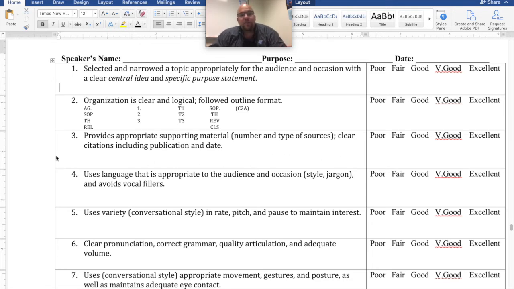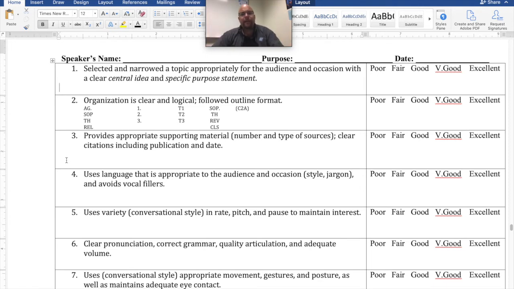So be sure that you're citing things as clear as possible and always including the publication, so the Journal of Stuff or CNN.com or Pew Research, Gallup poll, whatever it is. And the date, not that you found it, but the date that the piece that you're using was published there. If you can't find a date, you may want to look for a different source. There are some exceptions. You know, if there's a study that talks about the statistics for a certain group in 2017, you're going to say 2017.